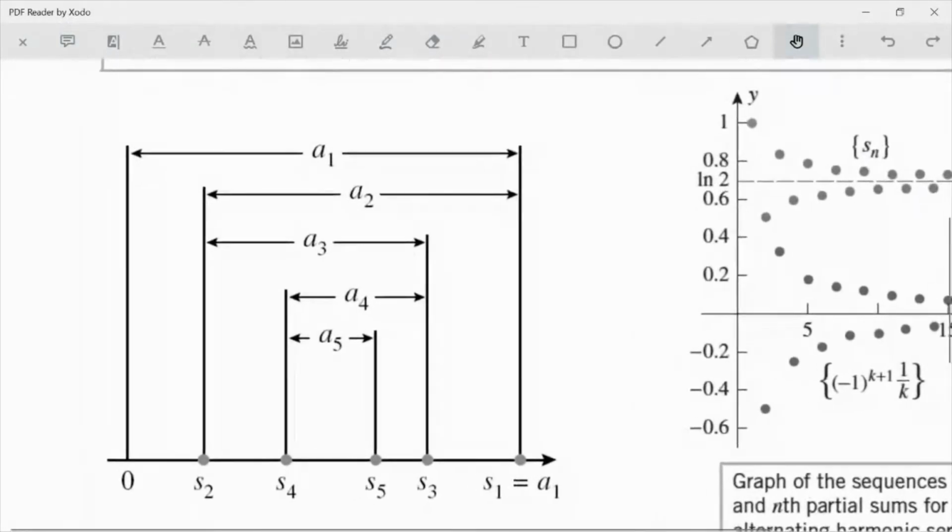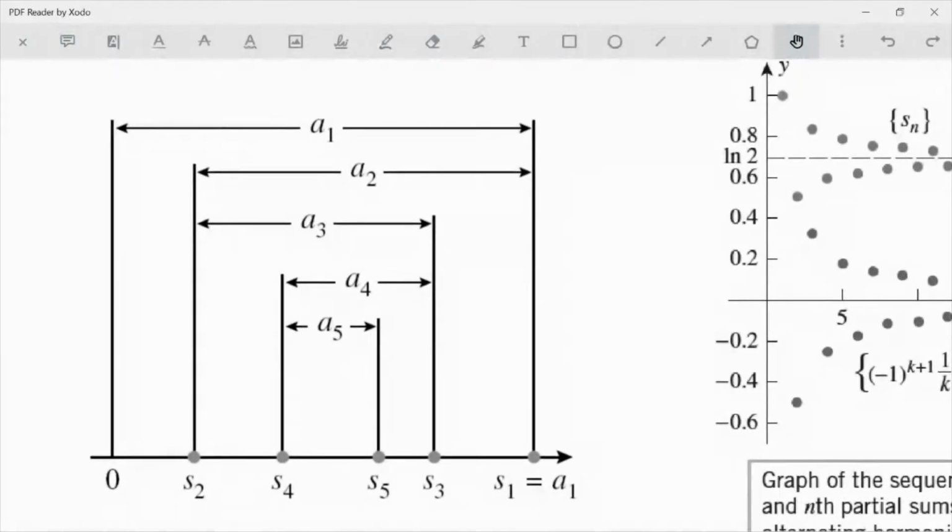So we've got a couple of different graphs here that kind of show you what's happening. On this one, we're looking at a series where the first term was positive. And so you can see A1 here is essentially I started at 0. And if I think about the sum of my series, I added the first term. That gets me to my first partial sum. Now, the second term is going to be negative. If this is a converging series, that second term is going to be smaller than the first term. So see how I subtracted value to get to the second partial sum? I subtracted value, but I didn't go as far to the left as I went to the right on that first term because my terms are strictly decreasing in absolute value or in magnitude.